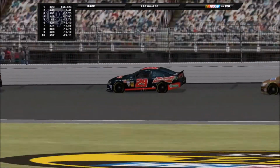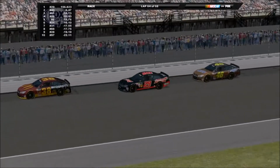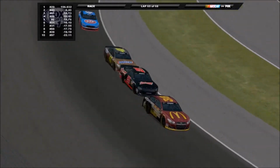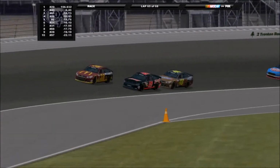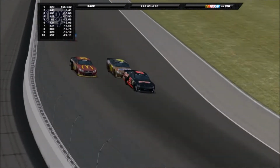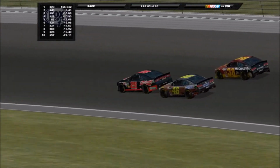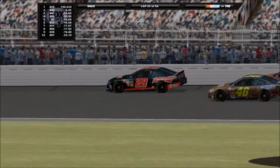Coming to 4 to go. This time by will be 4 to go. 4 to go for Roger Ray. Caleb Campbell trying to finish on the lead lap. Might use his bumper there. It looked like the 29 was trying to pass the 38. And the 46 is getting really close to that 29 there. That's getting a little too aggressive. Has to let off a ton there in the corner.